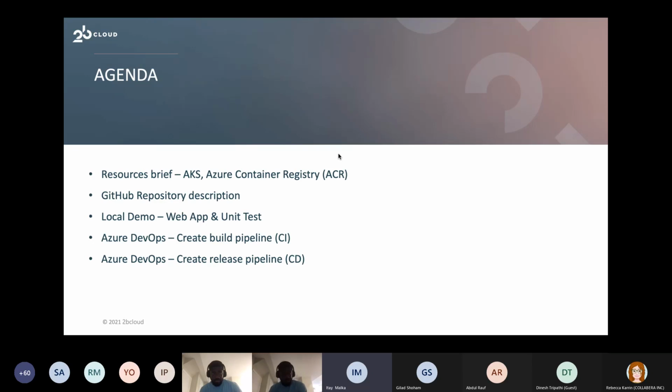For that, I already created the pipelines, but we will start to build them together from scratch. And for this demo, I also created a simple Node.js web application, which is exposed to the internet over port 3000, which means HTTP. And since we need to deploy on Kubernetes, we will Dockerize the application by creating a Dockerfile, build the Docker image, and push it to the container registry. In our case, we will use Azure Container Registry to store images inside the repository.